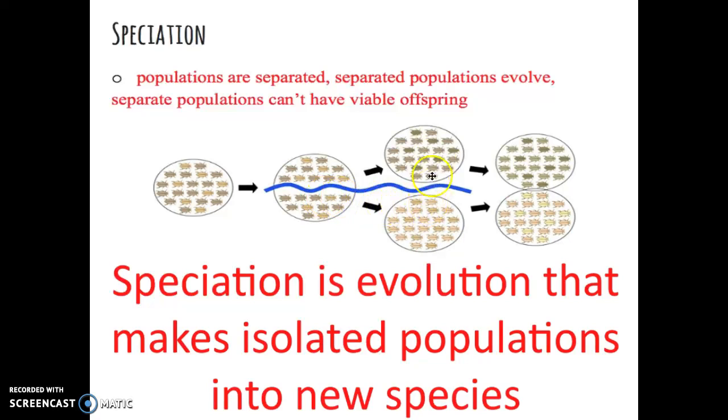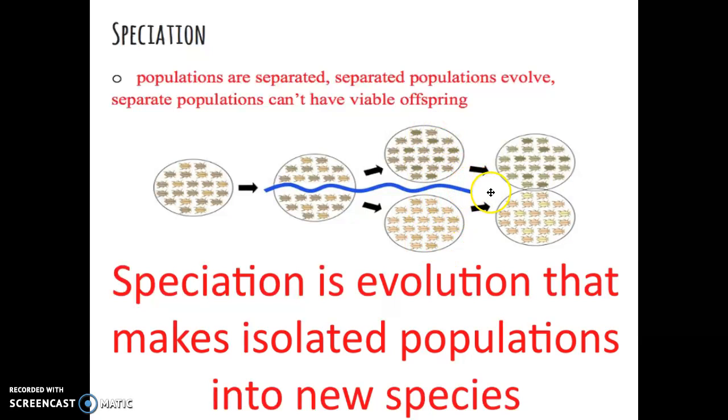Over a long period of time, they are in two different environments. Let's say this is a wooded environment. It's got the woods and the trees, and this is maybe in the plains or sandy area. So over a long period of time, all of these beetles become darker in color, and these become lighter in color. They evolve so that they can blend in with their environment.